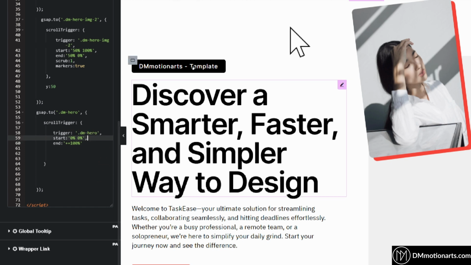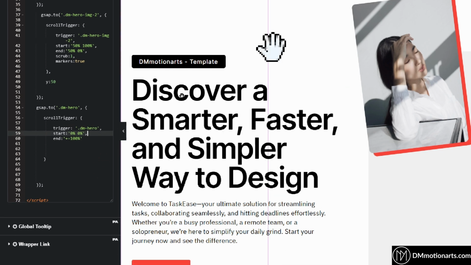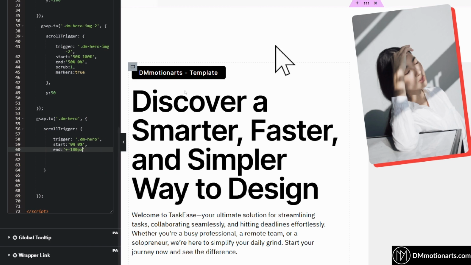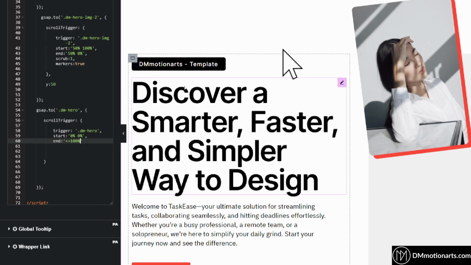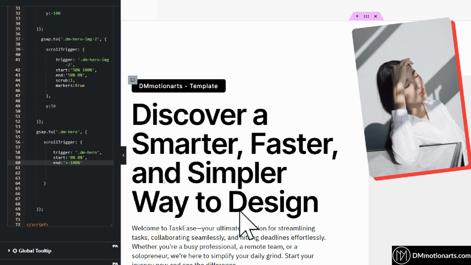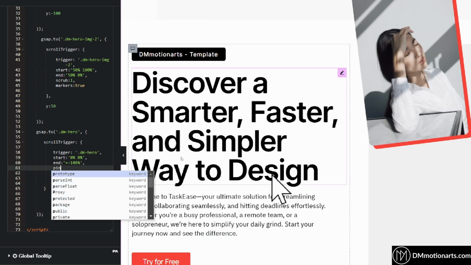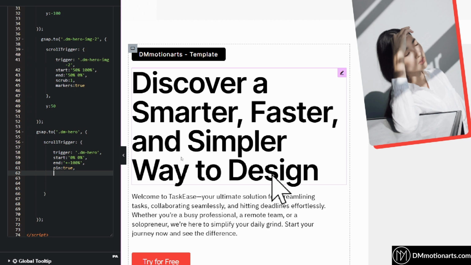So it would take that height plus 100% of that height. Let's say if I type here 100 pixels, it would do 100 VH plus 100 pixels. But if I do 100%, we are basically saying take that height and then add the same height again to it. Okay, then type pin true, and if you do pin true, it basically sticks it.